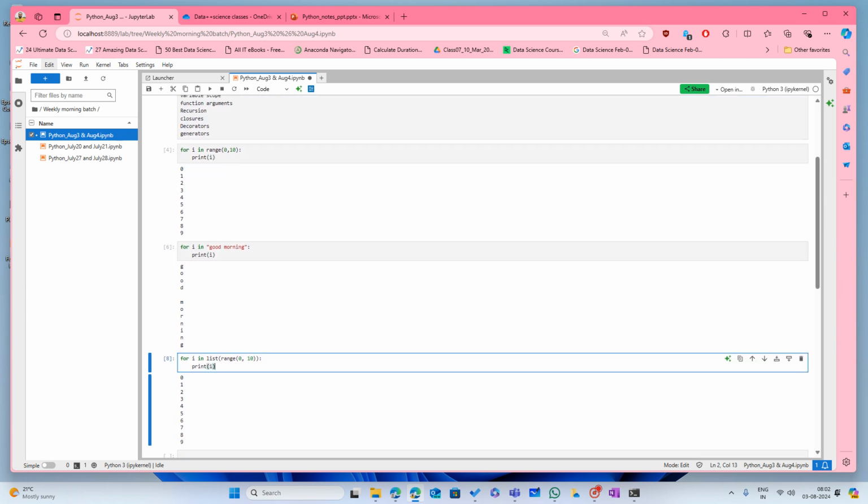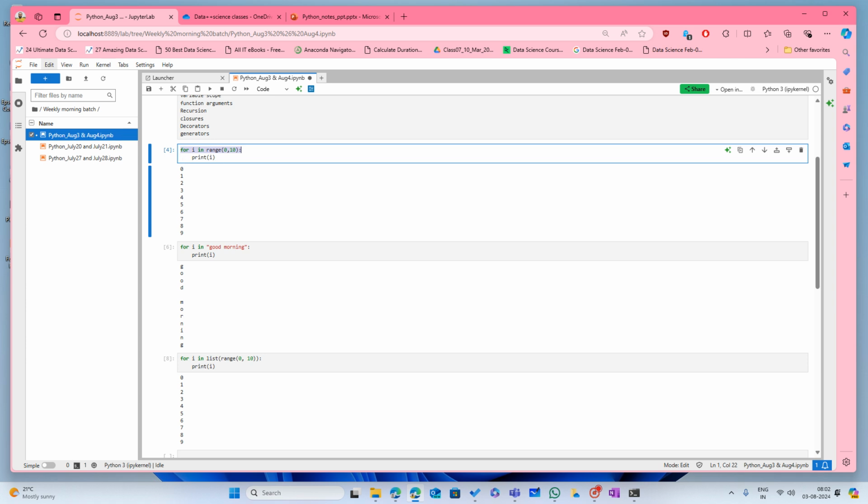Now if in my code I keep on typing this for loop, iterating over it and printing it for various different outputs, I will have to write multiple lines of code for each action that I want to take. For example, here I'm printing a range, and for this I will have to have a separate for loop.